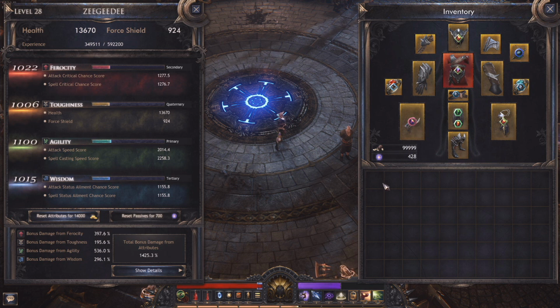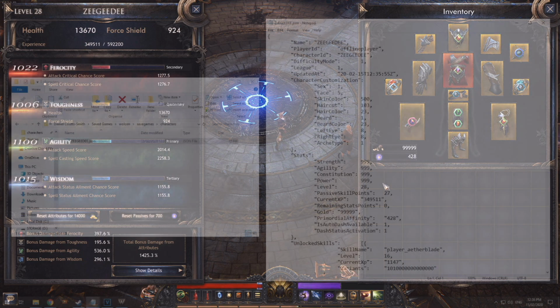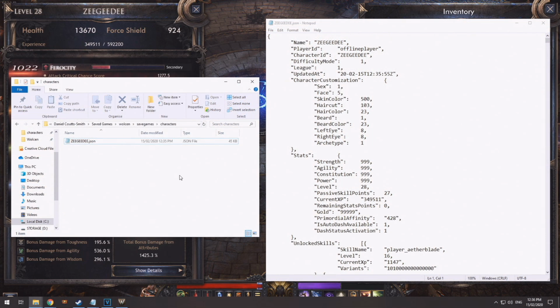Also, some people have been having a bug at launch where their quest progression has been reset to the beginning of the game. This happened to me on my offline character and I was able to change the act and quest part of the document to put myself back where I was in the campaign and bypass the bug.